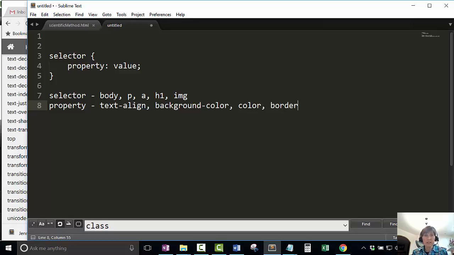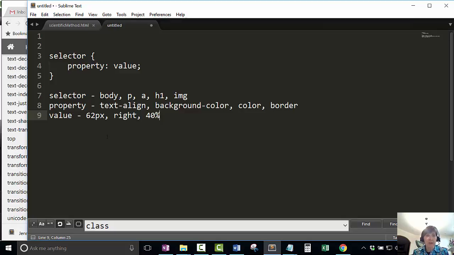So there's lots of different properties, and we just learn about a property and then we apply it when we want. The last thing is the value, and sometimes it's something that we can make up. Within each property, there are a set of values that are allowed. Some of the values might be a size, so that we might be able to say 62 pixels. So that could be a length. It might be a keyword like right, that has some special meaning with some of the properties that we could use. It might be a percent.